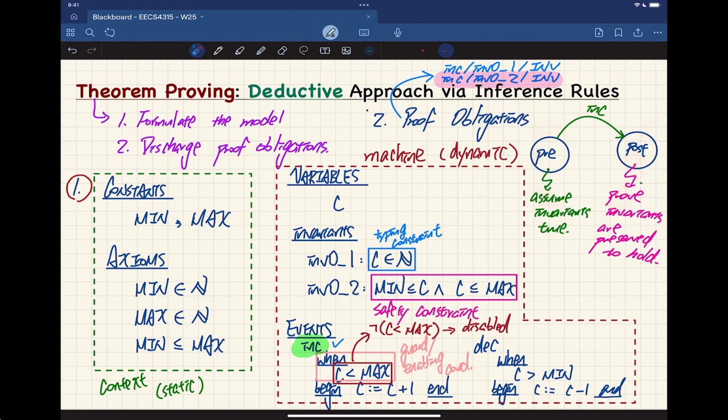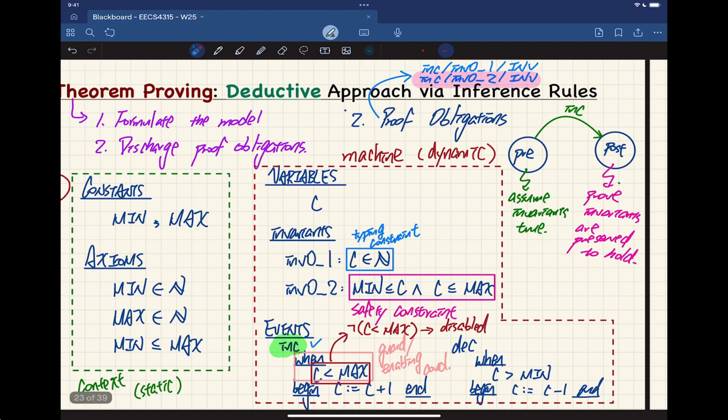Right? And the idea would be, if we want to prove about, let's say, invariant preservation, we want to make sure in the pre-states, we assume that the invariant is satisfied. And we want to make sure by applying whatever update it is by the events, the transition, the invariant should maintain to be holding. Okay, so that's kind of the proof obligation we want to formulate. Right? And so that's a very important second step. Once you have done your model, you have to formulate a proof obligation and then discharge that.